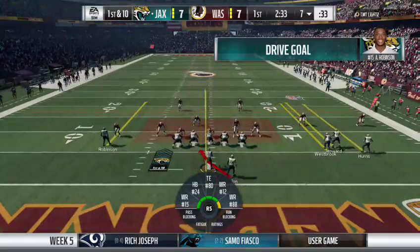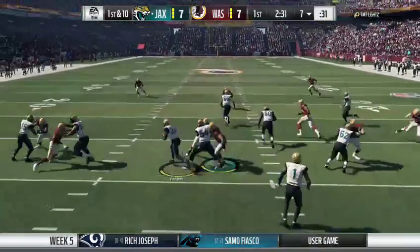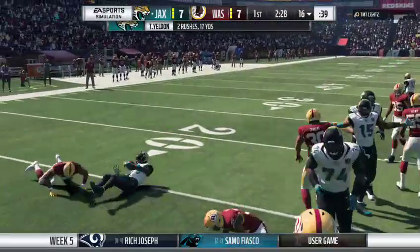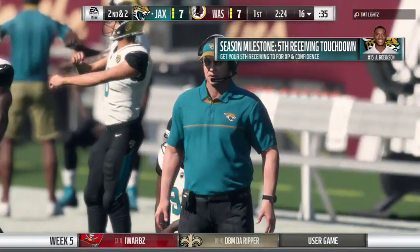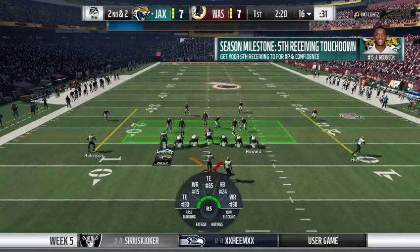The last possession, these guys were able to tie the game with a touchdown. And now they'll have a chance to move out in front. Yeah, let's give a big assist to the defense who got the ball back. The special teams went out there, handled things. They've got it. They've got momentum. I know they're eager to get out there and put it on display. 8 yards on the pickup, and now they'll have some options on 2nd and short.